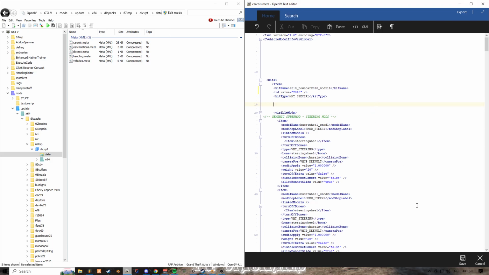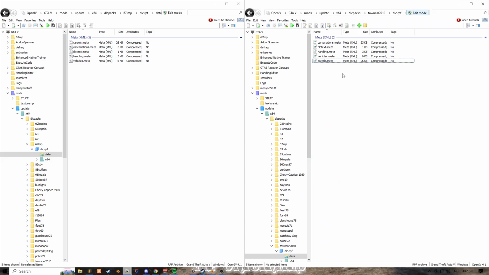It's just a preference thing, it's really up to you what you set it to. It's just that if you have a mod installed with the same ID value, it'll conflict, and I don't know what happens when that happens. It might crash the game, it might not spawn the cars, I don't know. I've never had that happen before, but I just know that they can't be the same. So we can hit save on that.